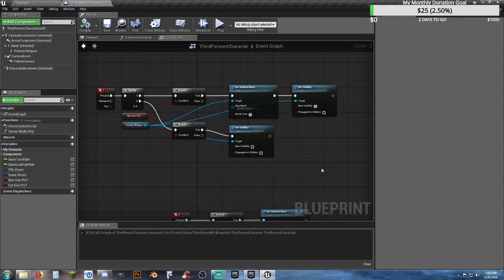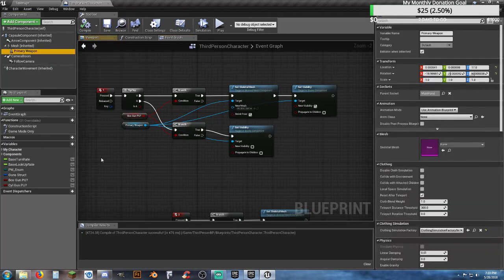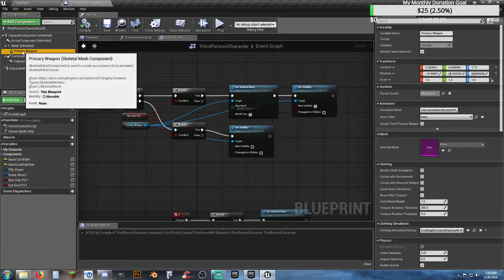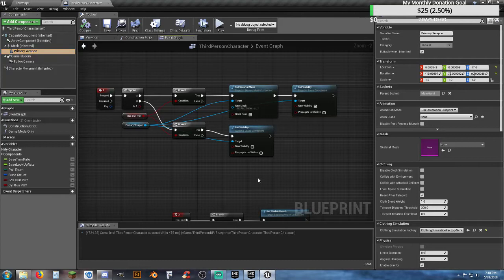Now also, here's the thing, primary weapon is the weapon that we're going to put in our hands. But we could also set up a holstered or on-back weapon. Just create a new skeletal mesh here, and that's where you're going to have to adapt your way of thinking.